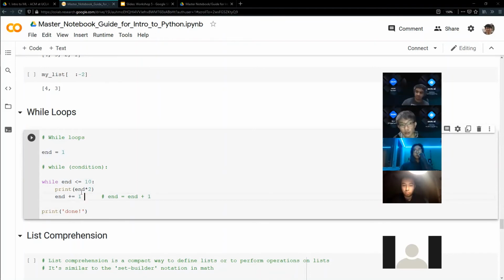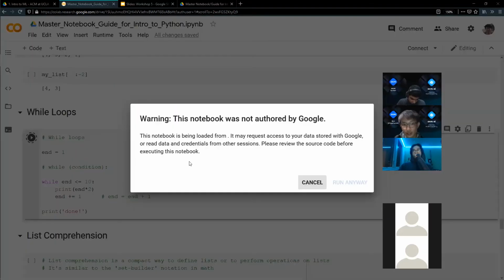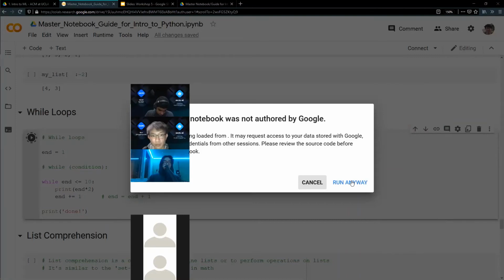It's going to do this until at some point, because we're incrementing n by 1 each time, n is going to equal 11, right? And when n equals 11, this condition is false. And if this condition is false, it's not going to execute these two statements, and it's going to continue executing where it's not indented here. Again, indentation is really important in Python because it's how it determines where these blocks of code are, these blocks of statements that are tied to this control statement on top. So if we execute this, what we're going to see is, run anyway.